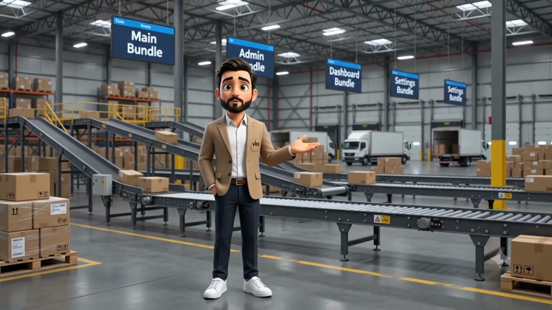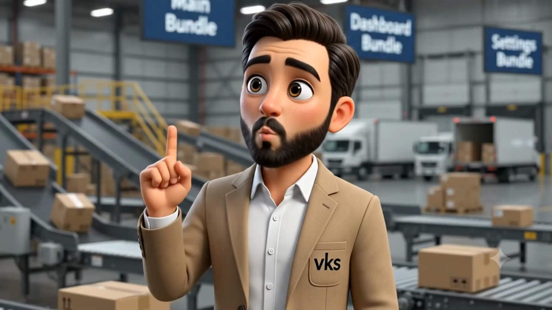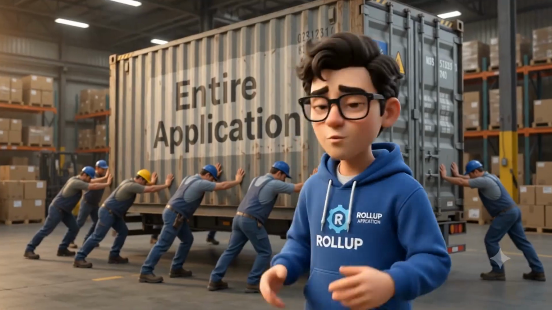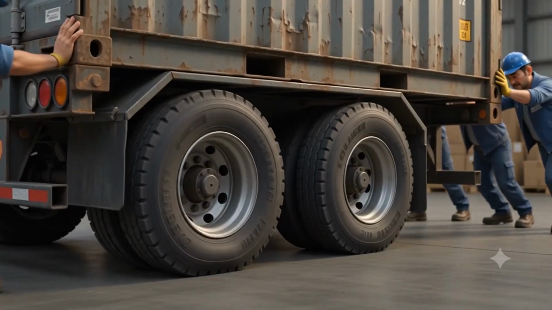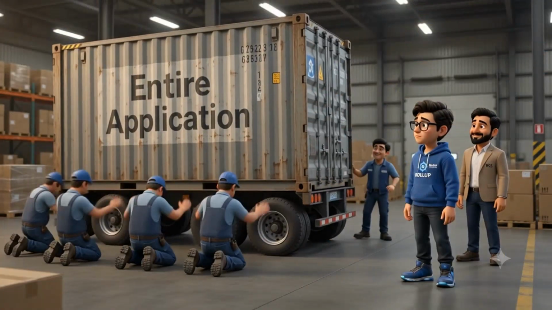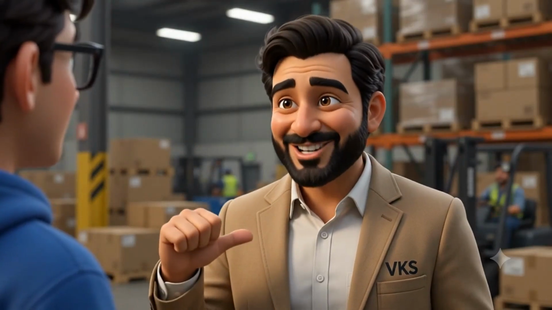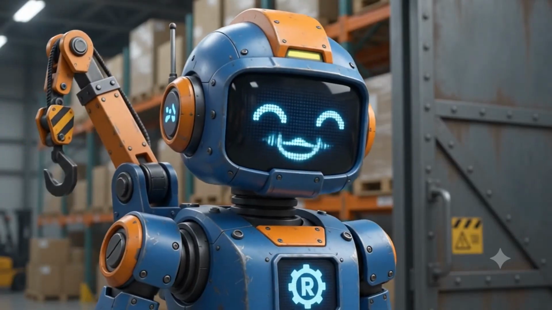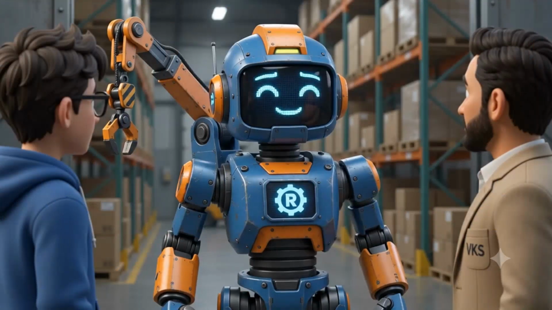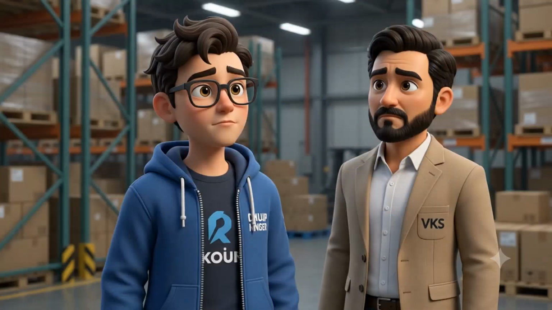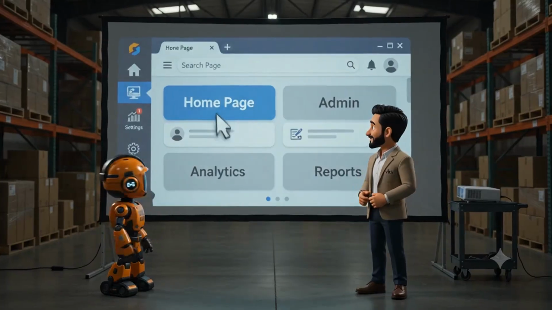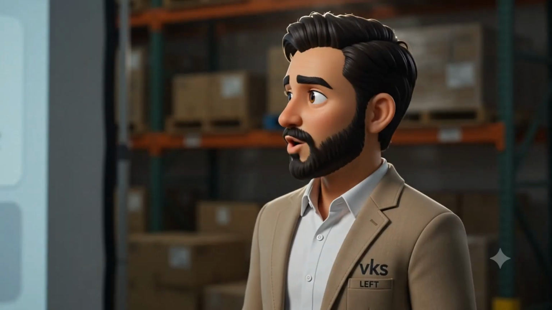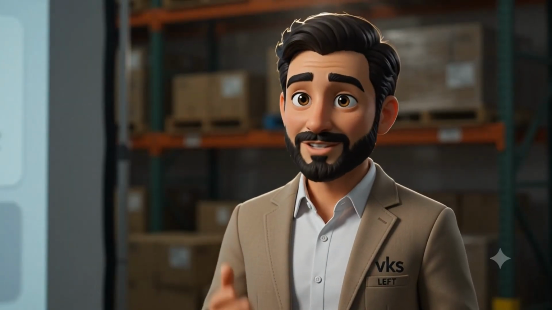Tree shaking has already removed everything unnecessary. So why are there still multiple bundles? Couldn't we just ship everything together? I think that's a no. Oh. We could, but why should every user download everything? Most users only visit a small part of your application. So most of that container was dead weight for this user specifically.